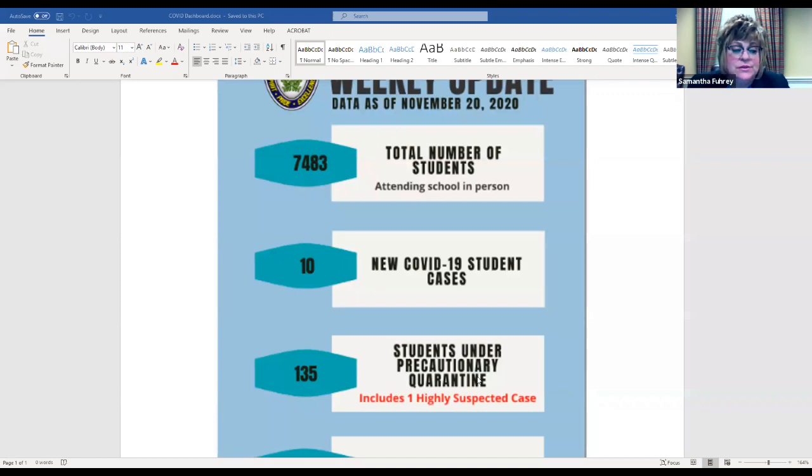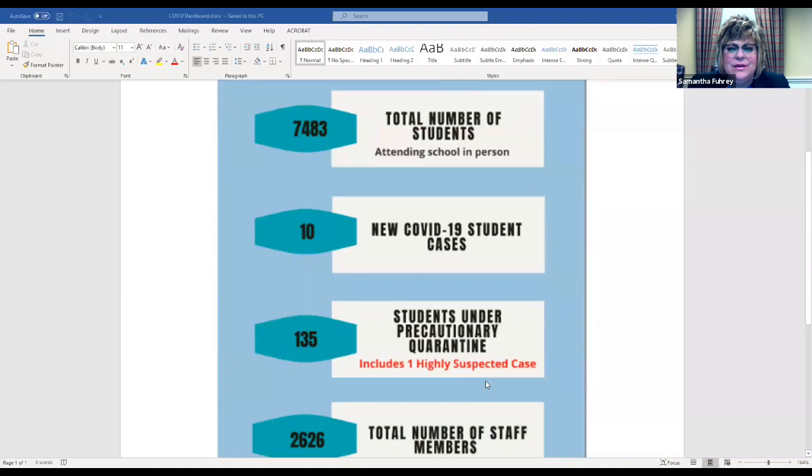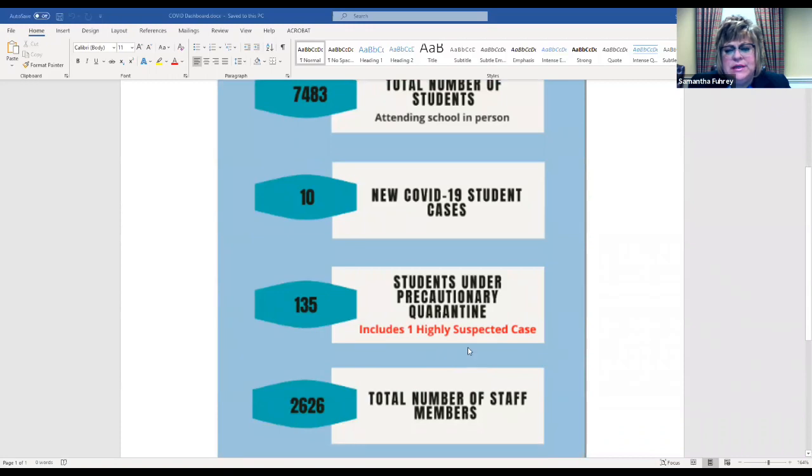People in quarantine must stay home, separate themselves from others, monitor their health, and follow the directions from our state and local health officials. We've decided to add another note to our COVID-19 update, which is this information here, highly suspected case. We included this because these individuals are also required to quarantine, but they don't have a positive case, but they are experiencing symptoms. They are defined as highly suspected cases as they are having symptoms, and then they are required to quarantine, but they do not yet have a positive case. And some of them never have a positive case. They just are experiencing COVID-like symptoms.